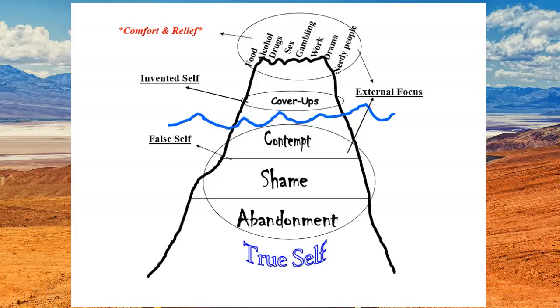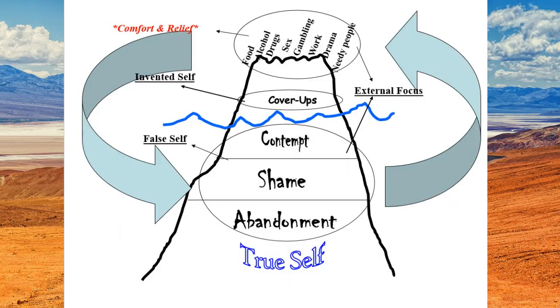Eventually, bad things begin to happen. These unhealthy love and trust attachments become so important to us that we may abandon our goals, dreams, self-esteem, money, even our most important family relationships. These consequences add up, and then there's more abandonment, shame, and contempt, which increases the pain as well as the need for comfort and relief, which causes more abandonment, shame, and contempt, and so on.